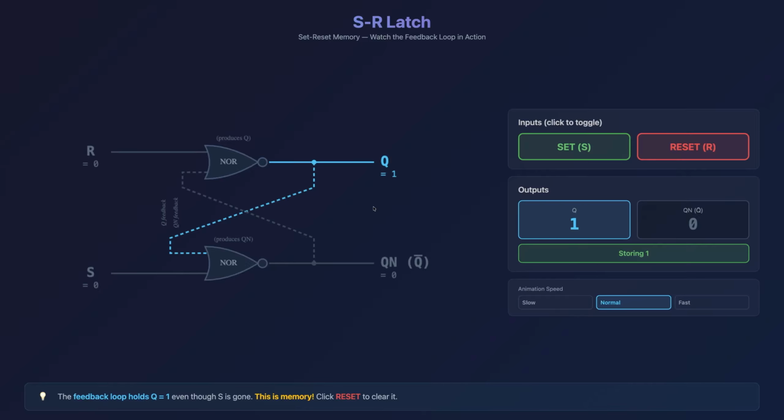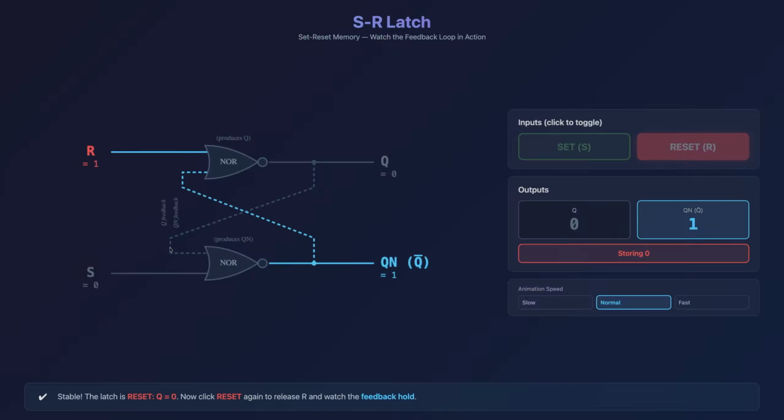The next thing we can do, and I'm not going to go into great detail on this, I'll let you do this, is show that we can reset the circuit in a similar way. If I hit reset R, things happen with the circuit, the feedback mechanism happens, it goes through, and the feedback holds this where Q is now a 0 and Q bar is a 1. So it's been reset to a 0.